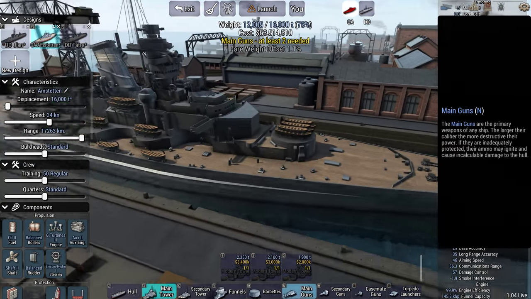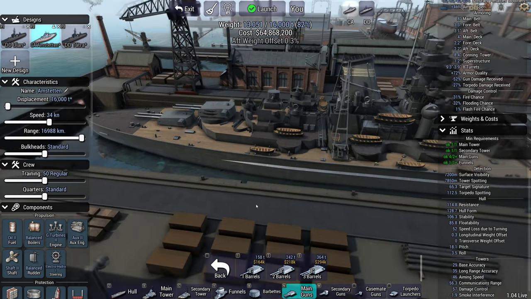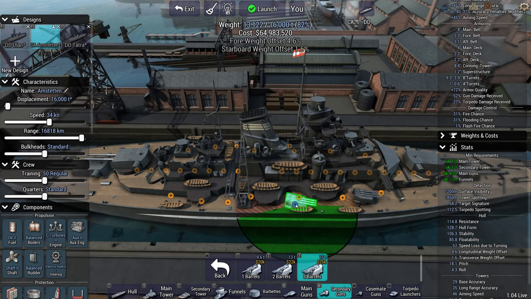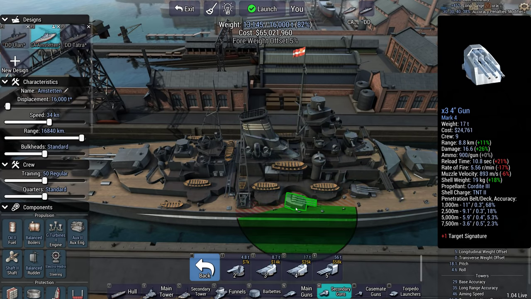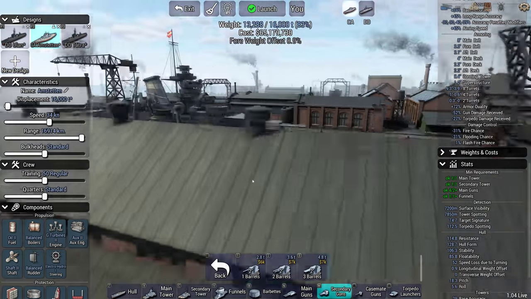Now, we have to use 8-inch guns. And I'm just going to go for duals. Very classical setup. We would definitely want some secondaries though. Can I get fives in? No. Fours? Yes. Yeah, a couple of 4-inch guns, kind of like chasers in a way. And then we'll just go all the way down to 2-inch. And, yeah, I think that's all right.